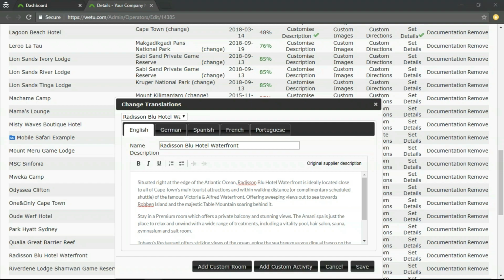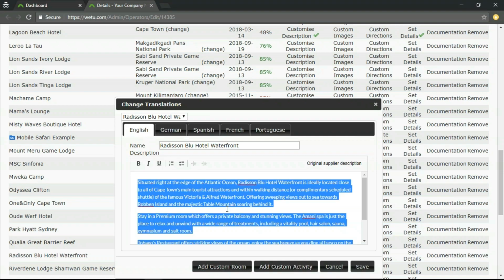I've got a general description loaded on my side, which I'm going to copy and paste. We can enter additional information or even completely replace the information that's currently entered in the description box with our own information.